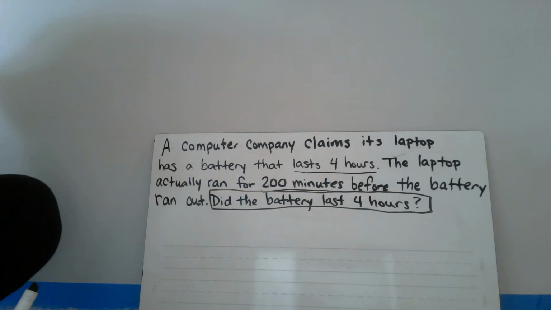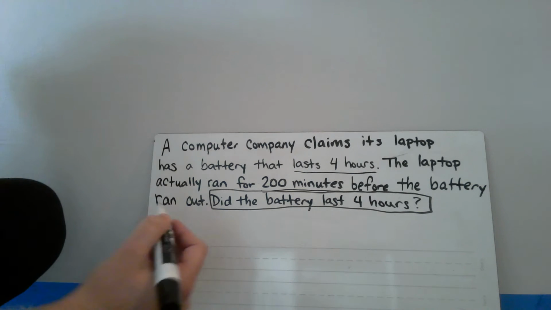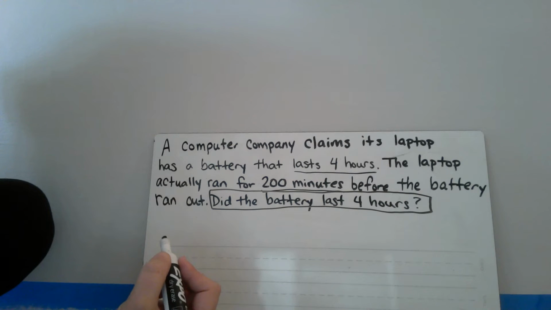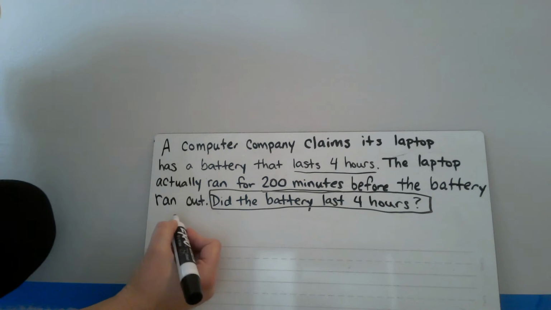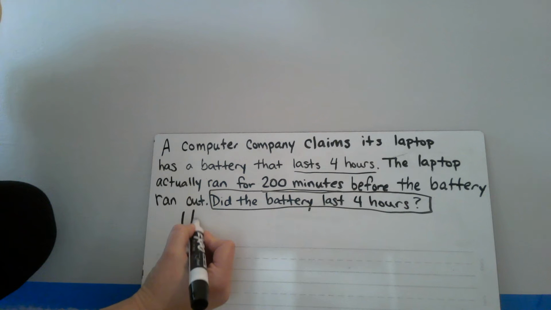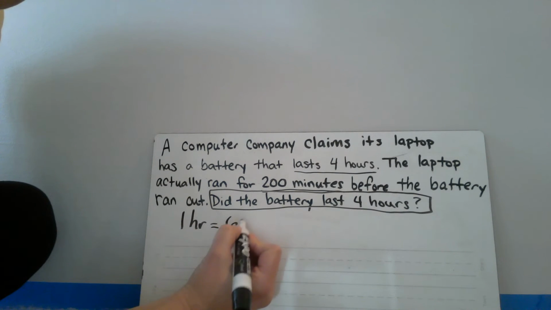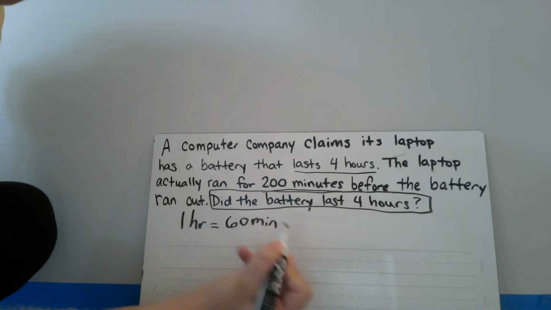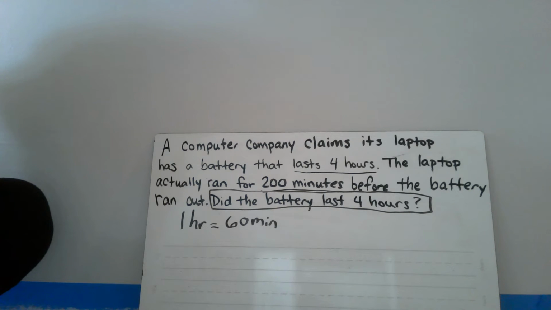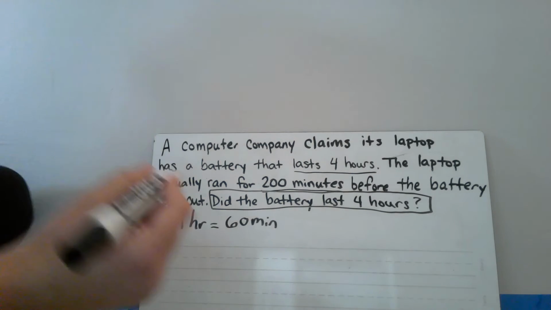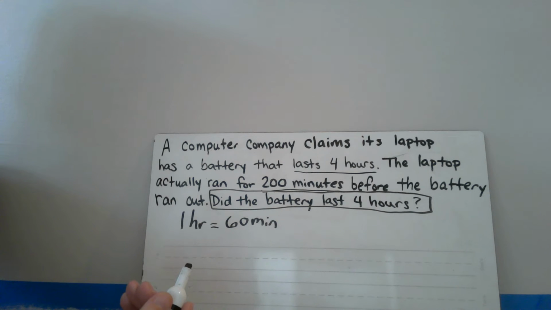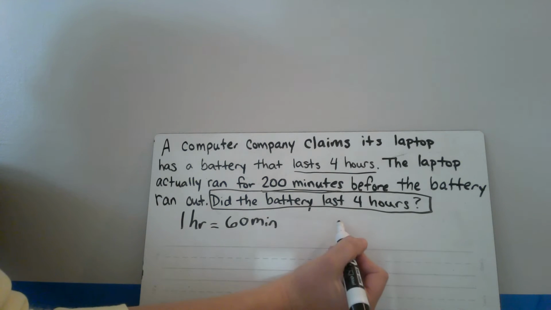Now, if you're using your conversion chart, something that is important that deals with this problem is that we know the relationship between hours and minutes. When you look at that, I know that 1 hour equals 60 minutes. So I'm going to use that relationship to help me solve this problem. When I'm solving relationship type problems, I like to take a look at a T-chart. This is something that you actually kind of used in chapter 9 if you're thinking back then.